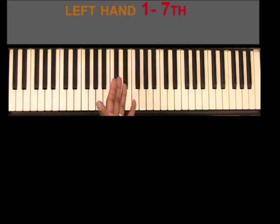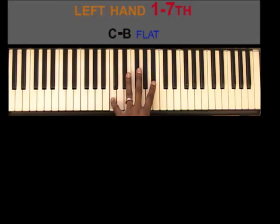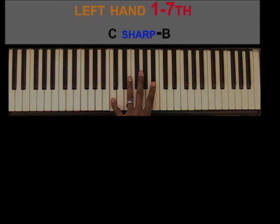Now the 1 and the 7, you'll play that if you know you're playing a 7th chord, or you're playing a minor chord in your right hand. So you pretty much have to know if you're playing a 7th chord or not. If you know in your mind, when I'm playing a 7th chord, I can use the 1 and play the 7th. C is 1 and B flat. The 1 and 7th we're doing, the dominant 7, C sharp.